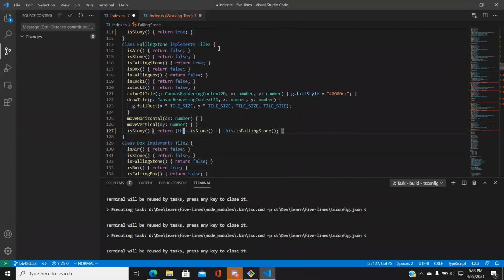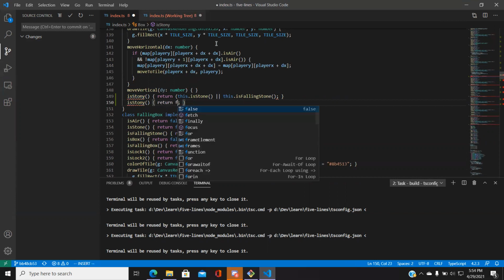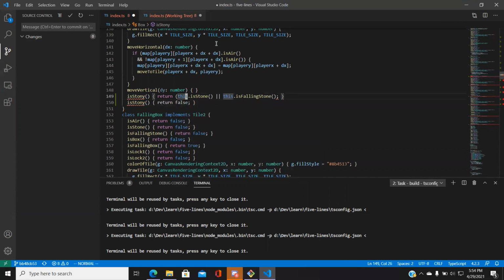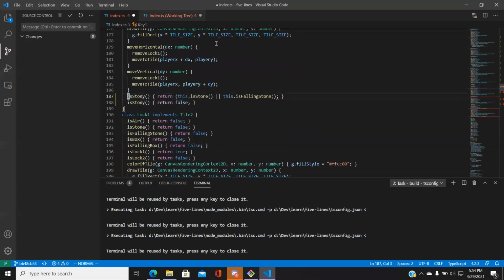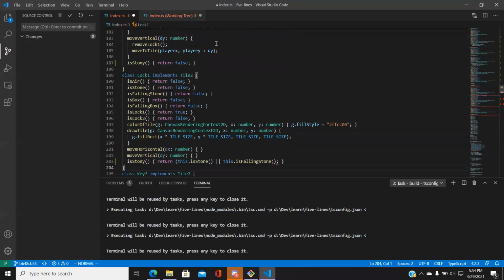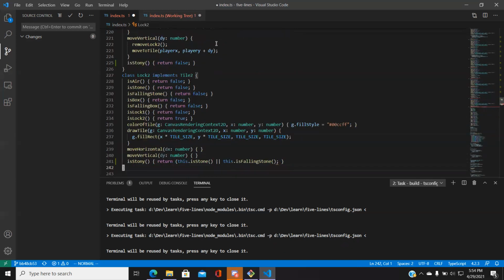And this will return true. And this will return false. Okay, so we got is stony.